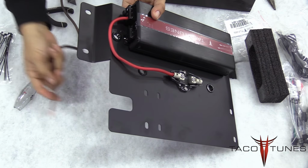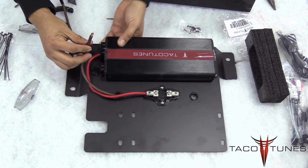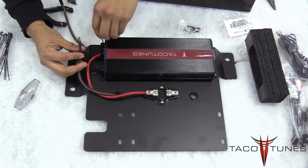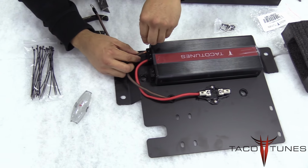Alright, so in this next step, we're going to take the negative wire, feed it up from the bottom of the amp rack, then connect it to your amplifier. Be sure to connect it to the negative connection on your amp. We're going to zoom in here just so you can get a quick view of where the positive and negative connect into the amp.